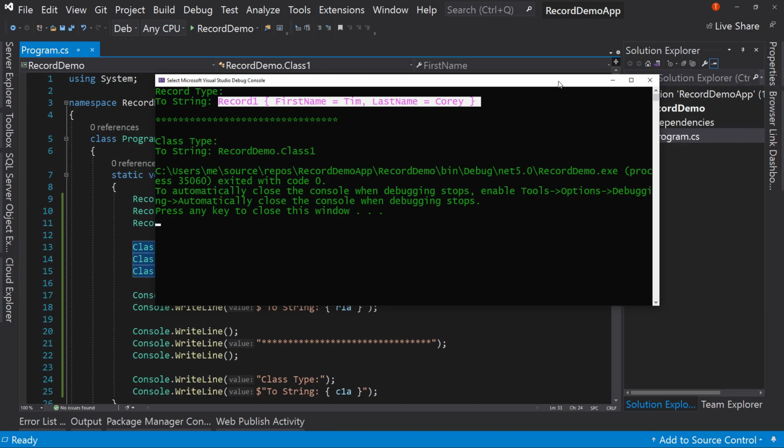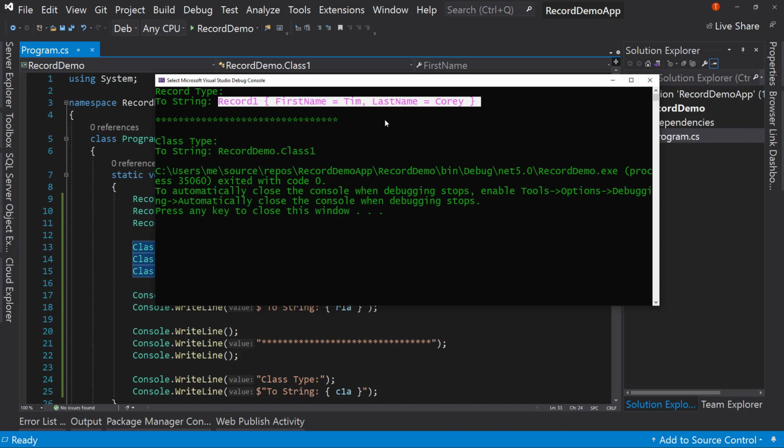If you've ever used a dropdown and you put objects into it and forgot to assign the display value, and it just decided to do a ToString on each of your objects, and they repeat over and over again, record demo dot class 1, and you go, what's the matter? Well, that's why. You've done a ToString on your object. At least with the dropdown, it would now say, oh yeah, that's my objects. It's just not printing out properly, but at least I can see the values.